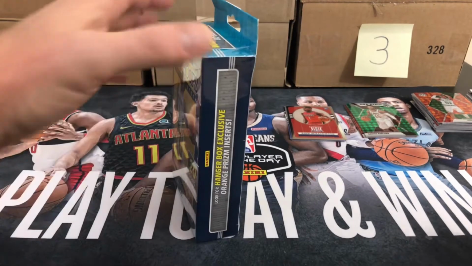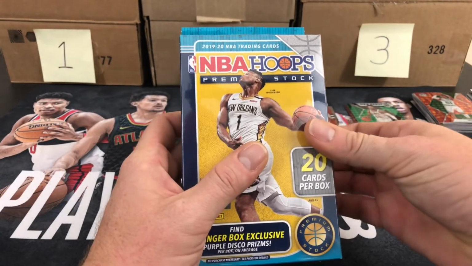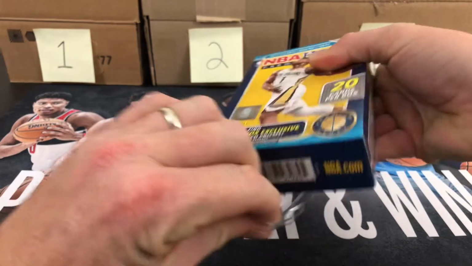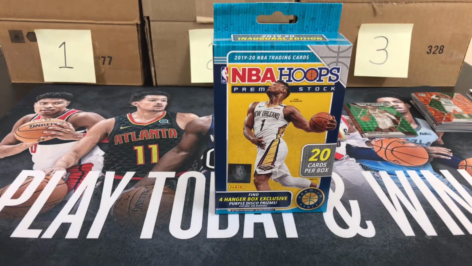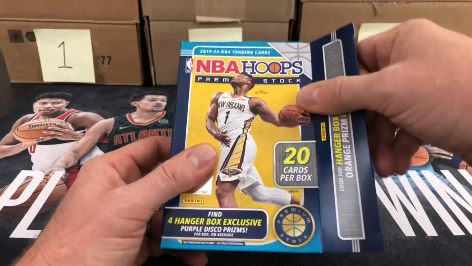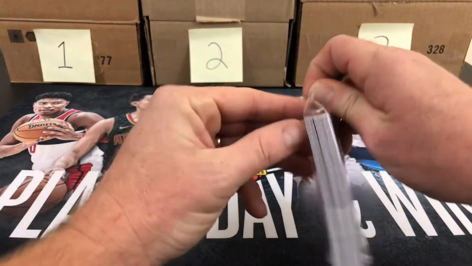All right, now, last on our versus challenge is going to be a Hanger Box of Hoops Premium Stock. Now, I have opened up a little bit of Hoops Premium Stock, not much. This will be my first time opening up one of the Hanger Boxes. I've opened up the Hybrid Box, the Mega Box, and a Blaster, and that's all I've opened until now. So you're going to find four Hanger Box exclusive purple disco prisms. There's going to be 20 cards in here. You know, orange prism inserts. They're going to be Hanger Box exclusives. So we'll see if we can't get us anything decent out of this.